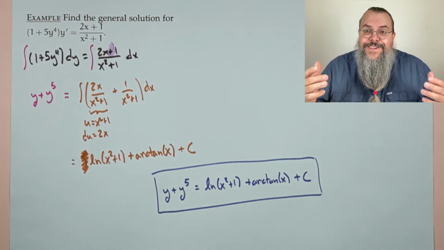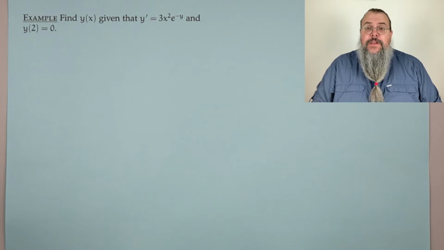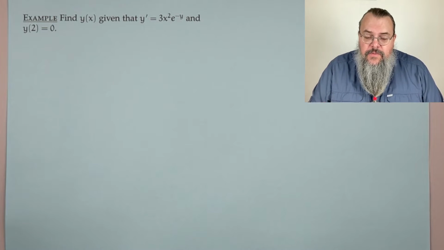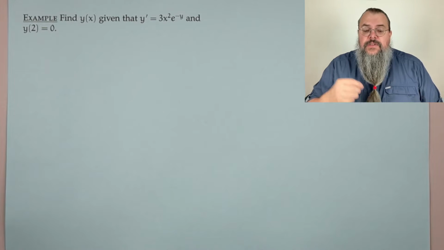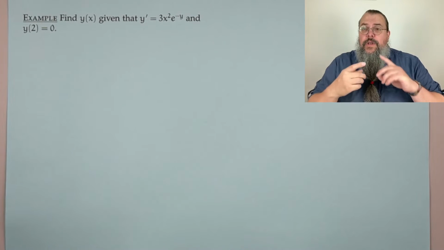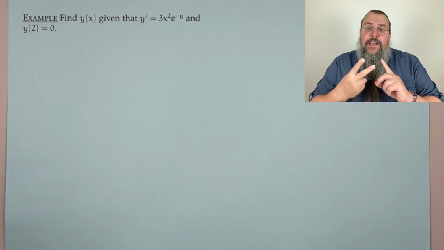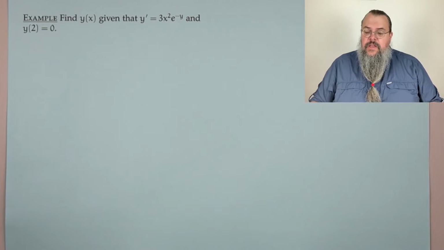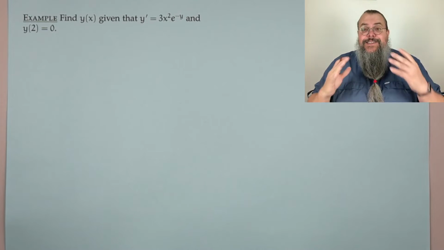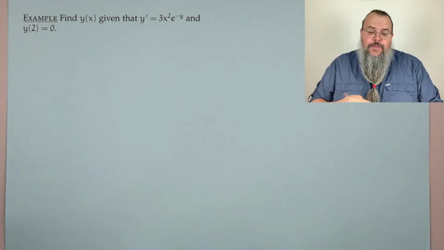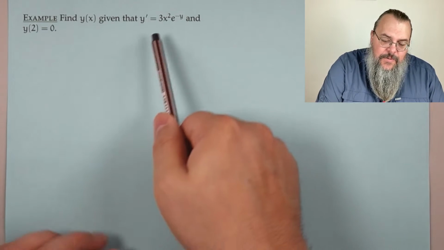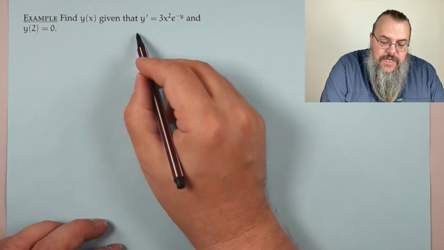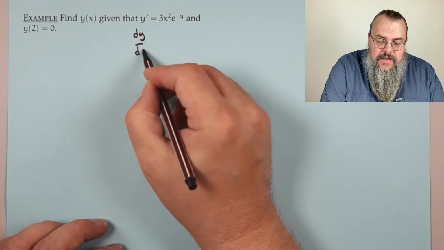Life is wonderful. So for our next example, find y of x, given that y prime is 3x squared e to the minus y, and y of 2 is equal to 0. So notice here, we want to explicitly solve for y, and we have an initial condition. So it's a little different from the one we just did, but that's all right. So what's the first step? Separate. Have we separated? Well, not yet. You'll notice we have both x's and y's showing up on the same side. And we still have that y prime, which I always like to think of as, hey, this is dy dx.